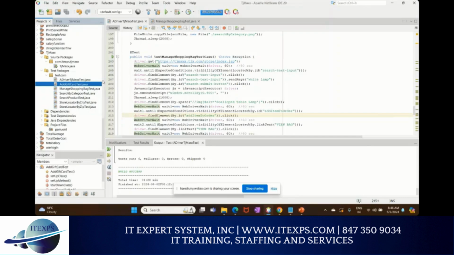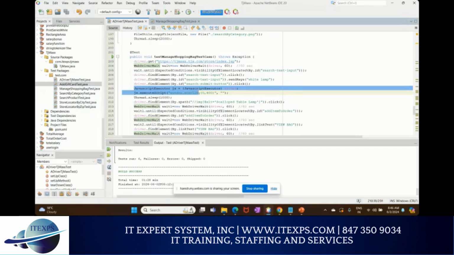As you can see here, we have used explicit wait to locate the element. Explicit wait is used to wait to perform any action till that element gets found. We have also used scrollBy, you can see here. ScrollBy is used to scroll the web pages, and we are also taking snapshots in the end so that images can be provided to the development team in case of test case failure. So let me show the TDD execution.